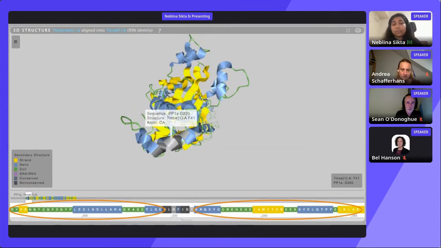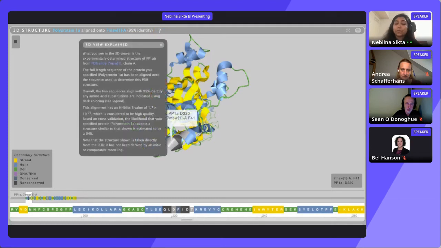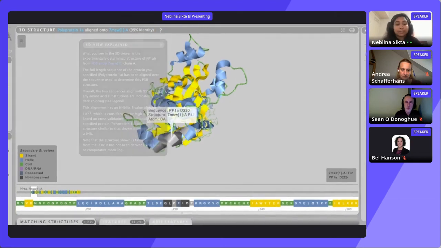The part of the PDB sequence that matches to the UniProt sequence is usually shown in bright color, while the regions that don't match to the UniProt sequence are usually shown in darker colors. When you hover over any of these residues, a tooltip displays more information about individual residue alignments. The top bar shows that the PDB structure has 99% identity to the UniProt sequence, and hovering over the question mark here will reveal more information about the sequence and structure alignment.